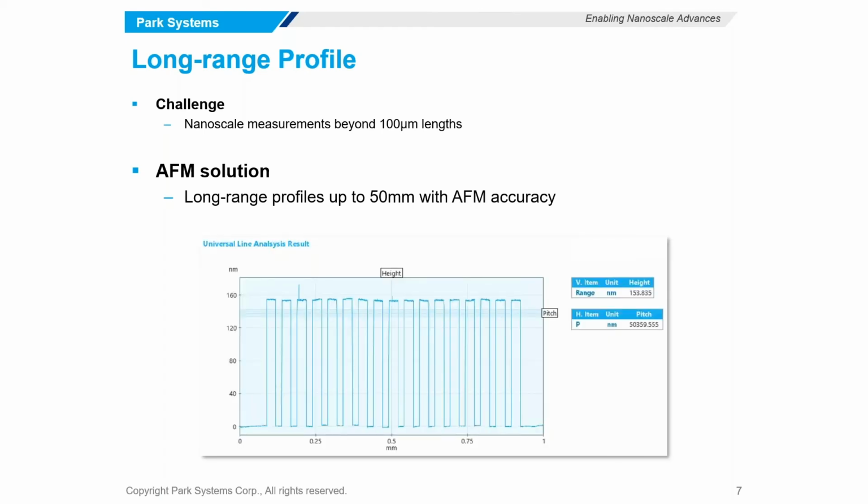So just as an example here, I give a 1 millimeter scan to show a calculation of height range as well as pitch, pretty commonly used for just an assessment of your feature dimensions in a manufacturing environment. This can also be used, and is typically used, for CMP applications in which you would assess the oxide and metal layer erosion during a CMP process.